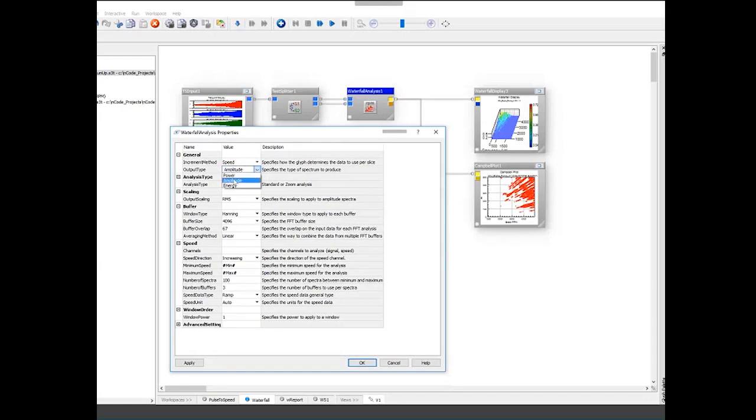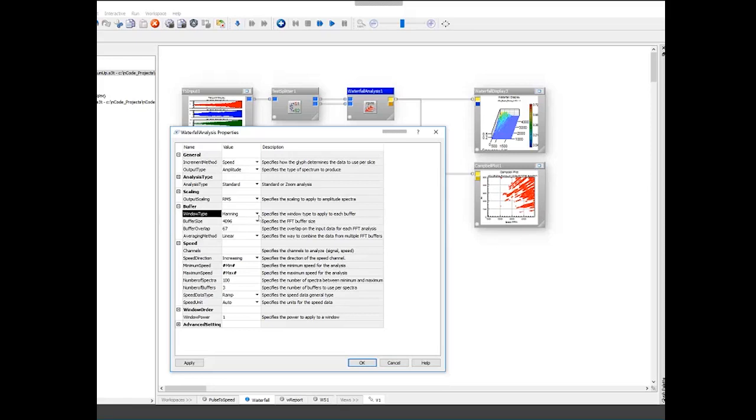Depending on the culture in your company, some people prefer PSDs, others prefer amplitude. So this is in G squared per hertz typically. This is in G RMS typically. So that's where you scale the amplitudes. Here I've got all the properties typical of the FFT algorithm.